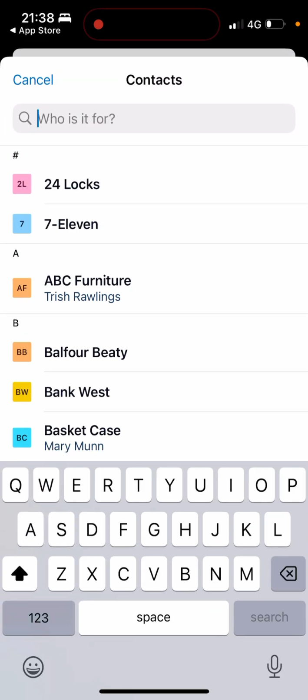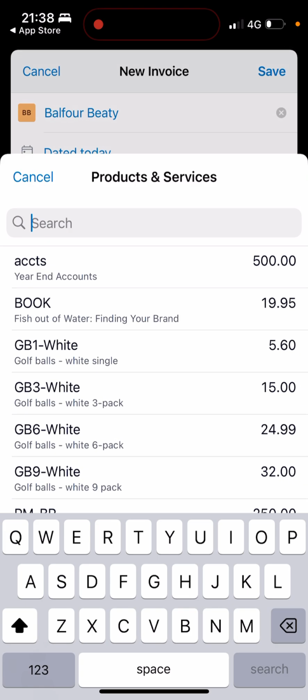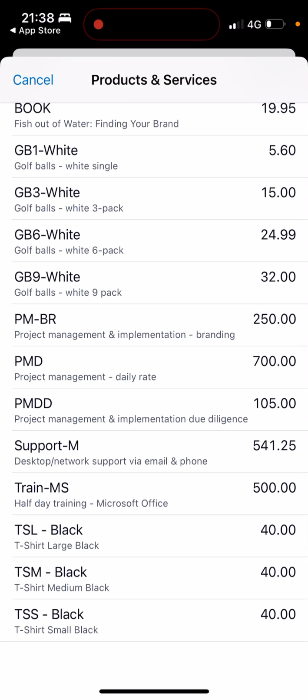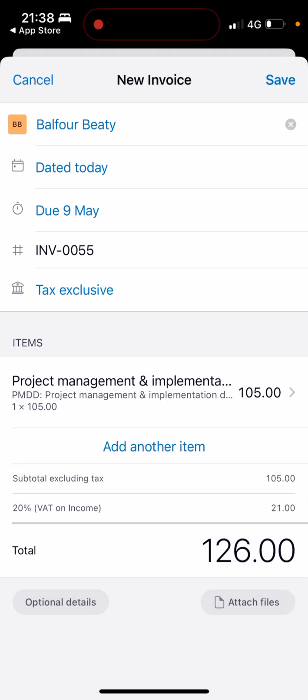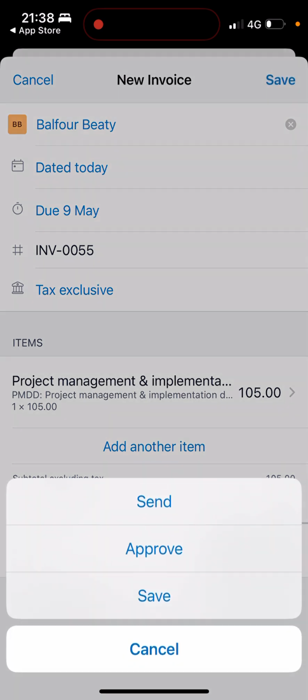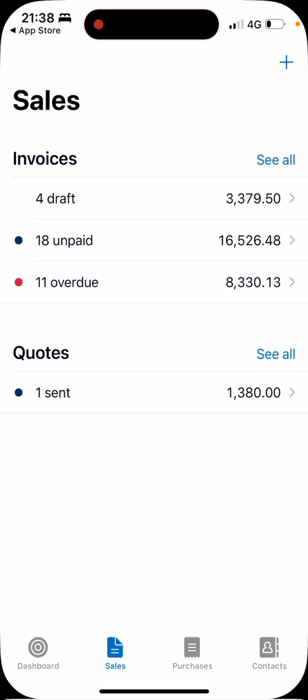So again, if you've been on site and you've finished the job and you're like, right, let's invoice it before we leave, add an item, done. Or you can type it in and everything, you can save it, approve it, and you can send it to the client literally, and then you can say to them, has that come through on your phone or your email, and you know there and then that they've got it.